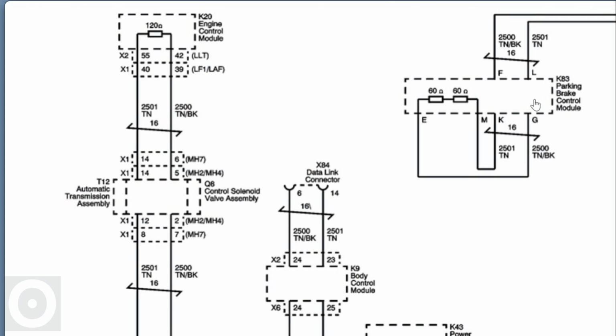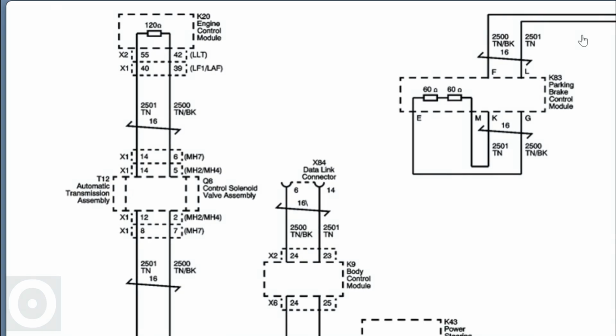So if you came to this parking control module and tested the resistance on this end versus that side of the module, you may get different numbers, and it may help you narrow down whether your parking brake control module is causing faults in the CAN or something like that. Again, this is just a learning process. I'm not saying that's entirely correct, but it's something for you to check into if you're a beginner, an absolute beginner, just like I am.